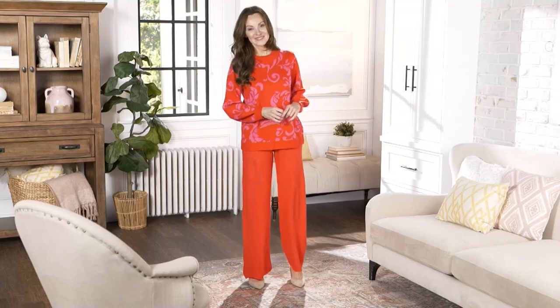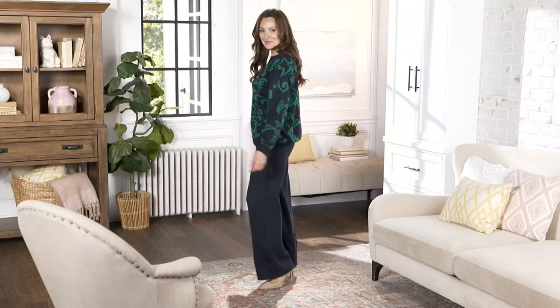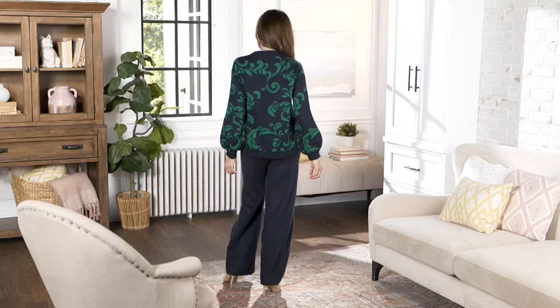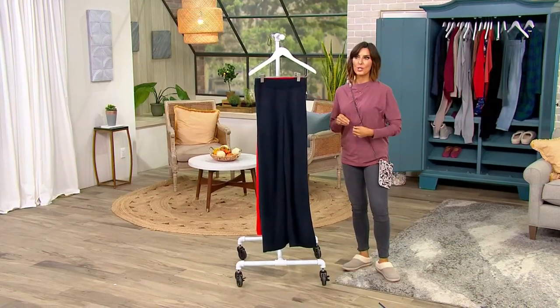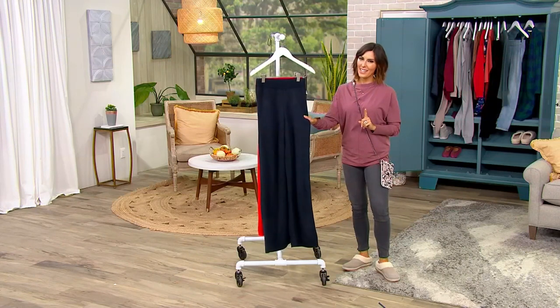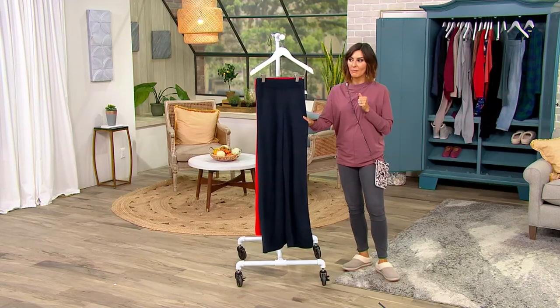We're getting closer to the set of two handbags where you pay $26. But first, let's talk about Geely — our brand Geely is retiring. Our latest creative director Jill Martin has a new line she just launched this week called Bumba Bella. You'll see it tomorrow night on my Friday happy hour show. She's sticking with lounge, which is ultimately what you fell in love with from her Geely line.